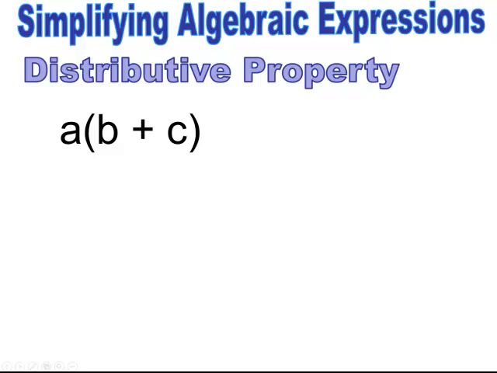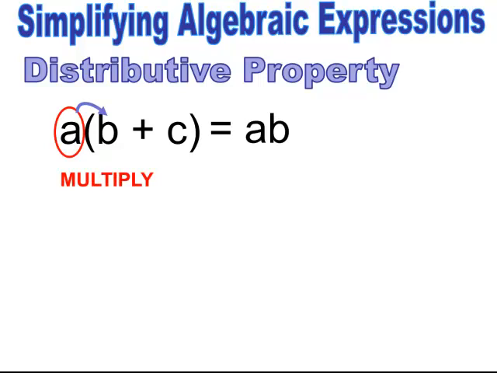We're going to be working with simplifying expressions. And when we're talking about simplifying expressions, one property that we'll be using is the distributive property. How the distributive property works: if we have parentheses with an algebraic expression in there, not just numbers, and we have a number on the outside, to clear the parentheses we need to take that number on the outside and multiply it to everything inside.